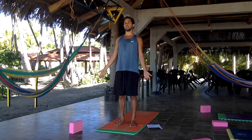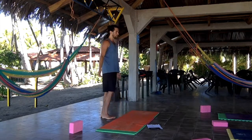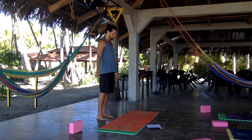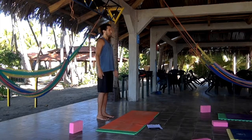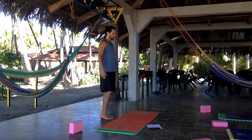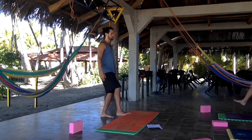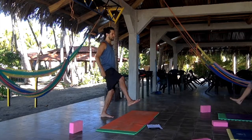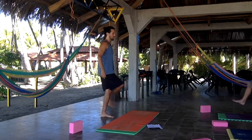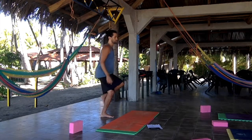We'll take some asanas here to release the Bird of Paradise. So we're going to come into eagle pose, a challenging balancing posture. So we'll put the weight into our left leg first, and our right leg wraps over our left, and we're bending that left knee. So as you wrap your right leg over left, you bend that left knee, and the top of your right foot makes contact with the calf of your left.